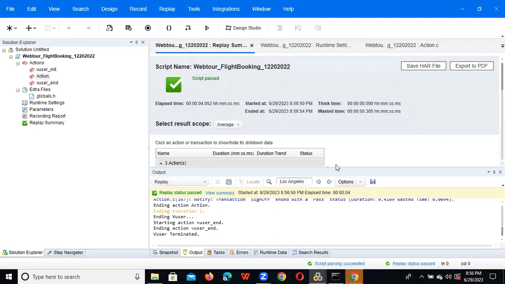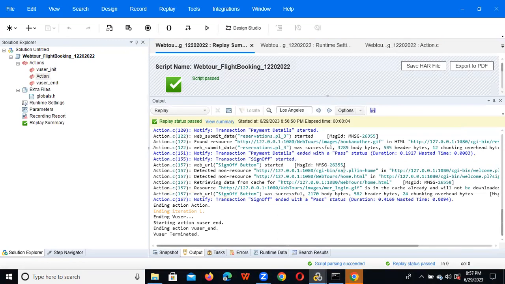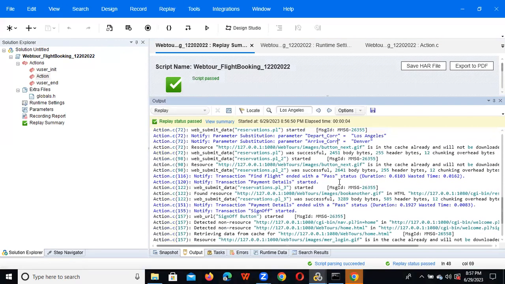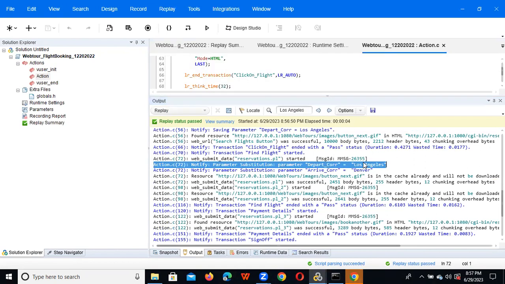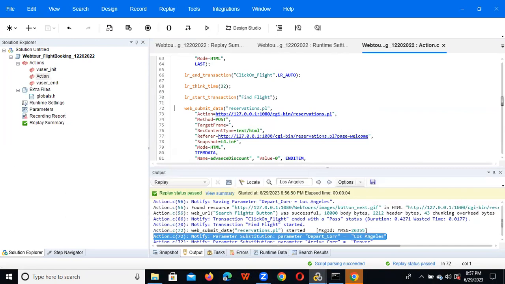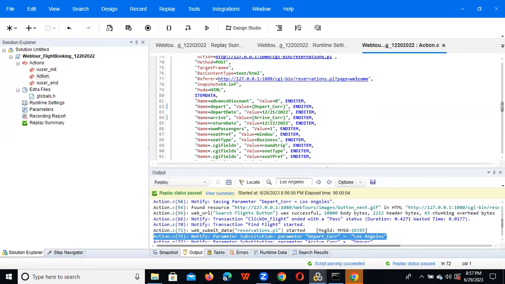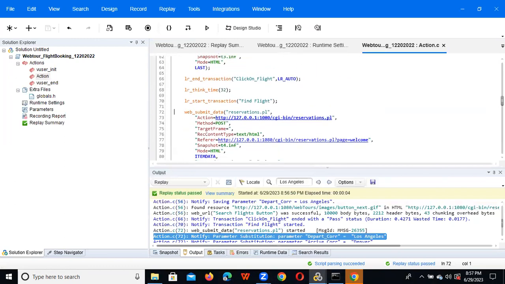Now you can observe the output window. See, Los Angeles and Denver came. Because I selected the 4th occurrence, that is why it happened. So that is the ordinal, meaning whichever occurrence you give, that occurrence is displayed. It's clear, everyone, ordinal?